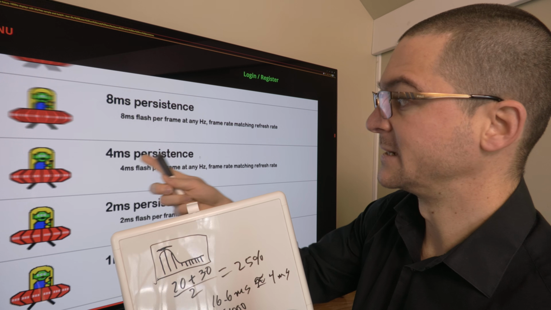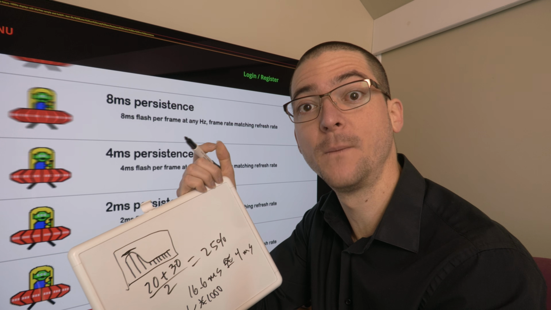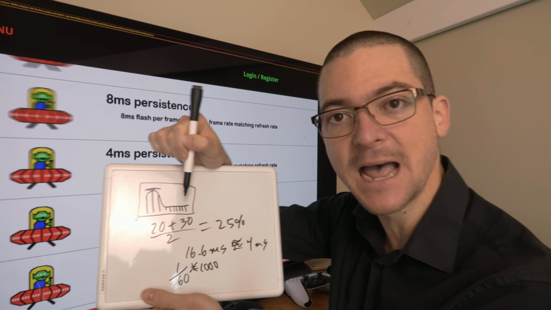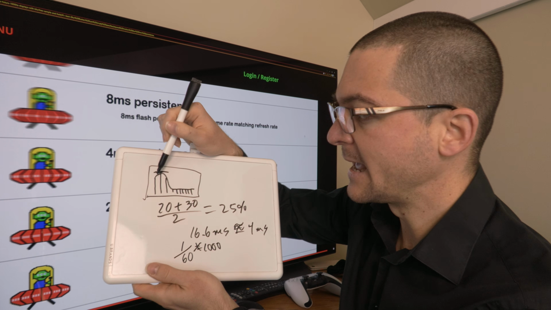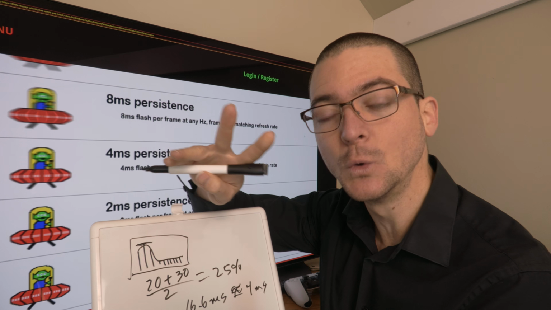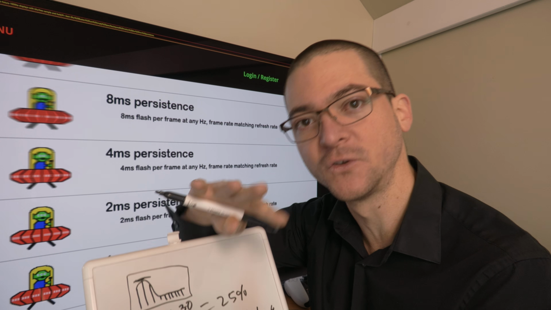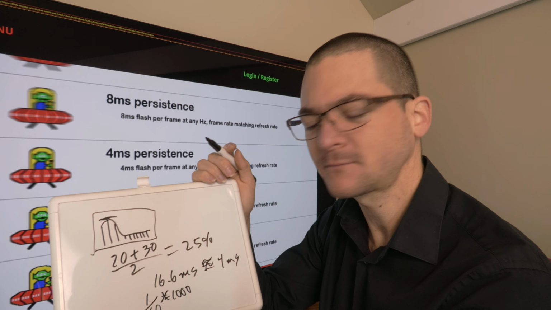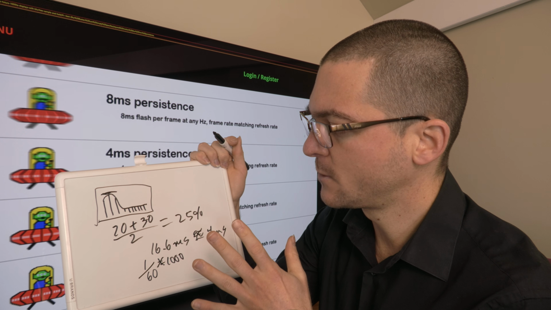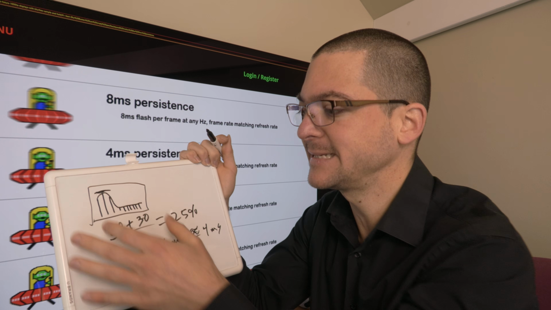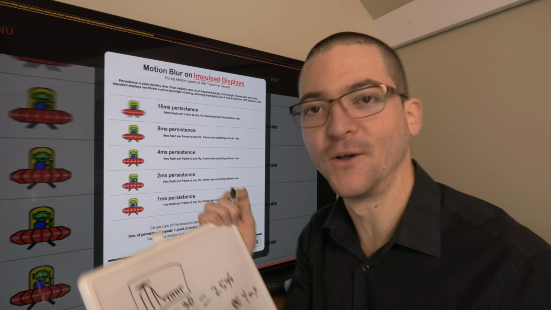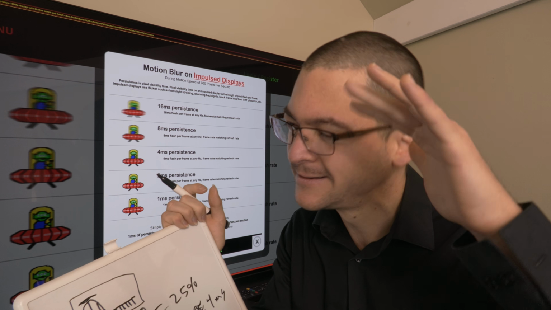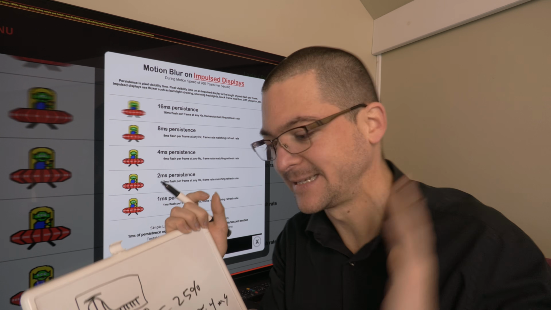That's why the persistence of the plasma TV is 4 milliseconds, because the plasma TV is flashing 10 times for each frame. And out of those 10 times, 2 or 3 are a lot brighter than the rest of them. So now, one thing that I was thinking about, and this is a rough understanding. This is not a deep understanding, okay? This is just a good idea, let's say.